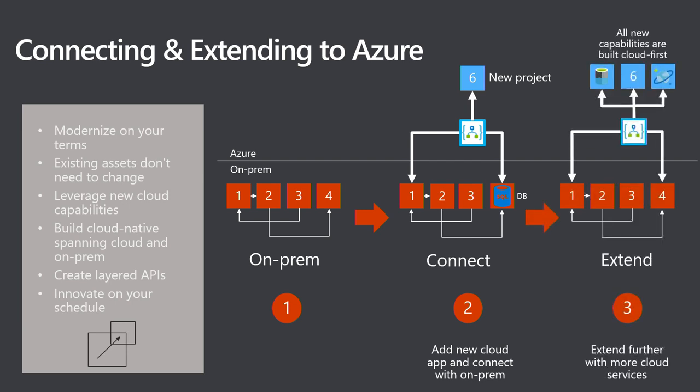And then you can keep building on this, and you can take the approach that later all applications or all capabilities are now built cloud first. By building this out with more Logic apps, you start to not just connect from cloud to on-prem, but you start to extend the capabilities that you have and modernize over time such that you can start to retire the applications that you have on-prem, the data that's residing on-prem, and move it as necessary as you see fit, as you see the value in doing so, so that your on-premises footprint declines over time.